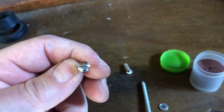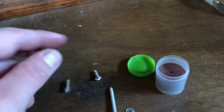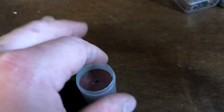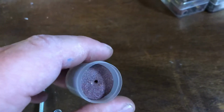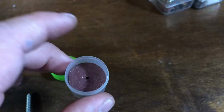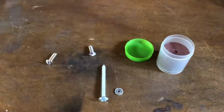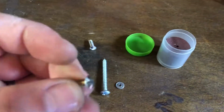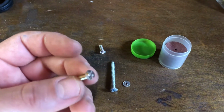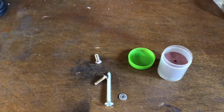For the tamper-proof screws on the carburetor itself for the float bowl, I just cut little notches in them so you could put a flathead in them. I just used little cut-off discs, cut-off wheels, whatever you prefer to call them, on a Dremel tool. It just took a second to cut a little notch in them. They come right out.